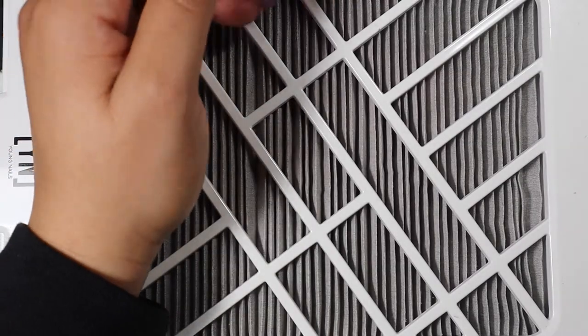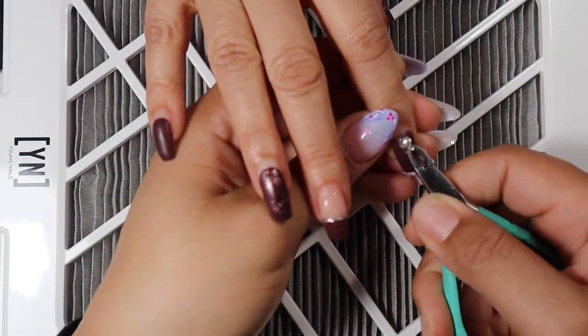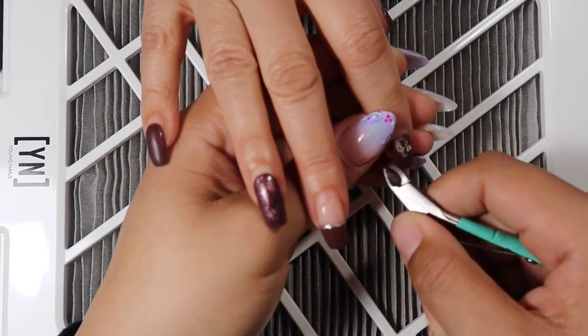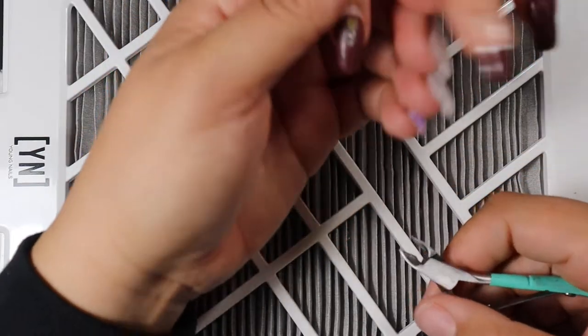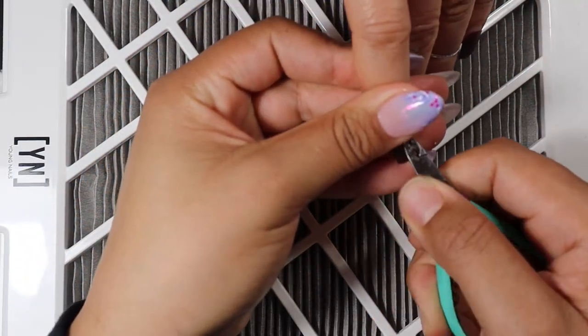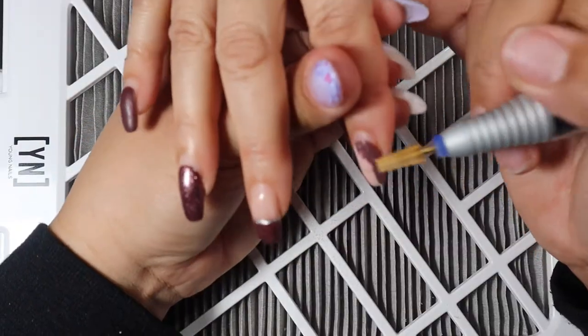All right, so this video is going to be a little bit longer. I'm just removing the Swarovski crystals from my mom's old set. These nails are probably 5, maybe 6 weeks old. Her nails do grow pretty fast, but the crystals held on pretty good. We only lost one, so that was awesome. But this is a longer video, so make sure you grab a snack or a coffee or something to get you through it.